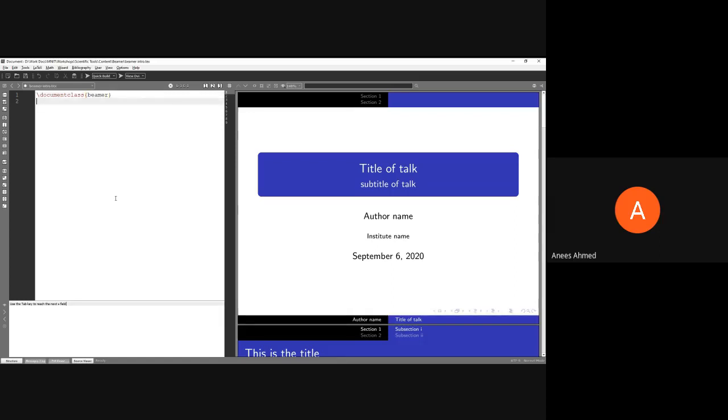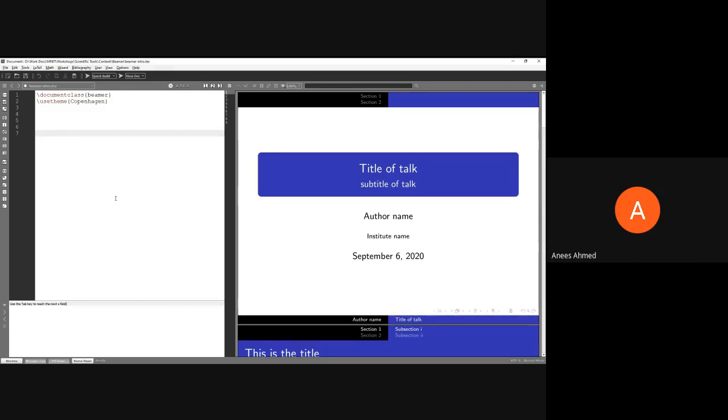Now, second option I want to give is a theme option. So use theme, and inside the curly brackets, I use this one is my favorite, but we can use others as well. Use theme Copenhagen. Okay. Now, let's actually start making a slide.